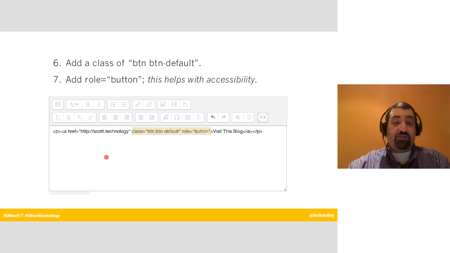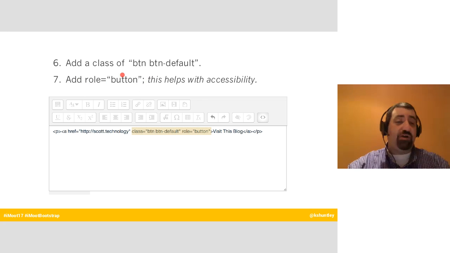Now, I don't want to talk too much about the HTML again. I'm trying to get away from the technical definitions, but that's our HTML code there that actually makes a hyperlink. And at the end of it, we're going to add a class. In this case, we're going to add the classes btn, that's short for button, and btn-default, and that's going to control the color. That would be fine if we just hit enter there. We could just work with that. I'm going to tell you that I took this off the W3C site: role equals button. That's going to help us with the accessibility.